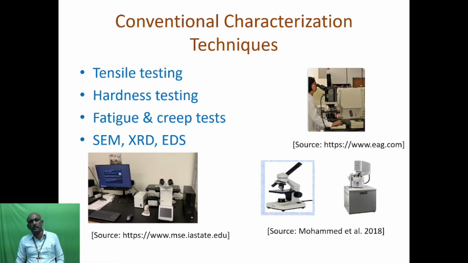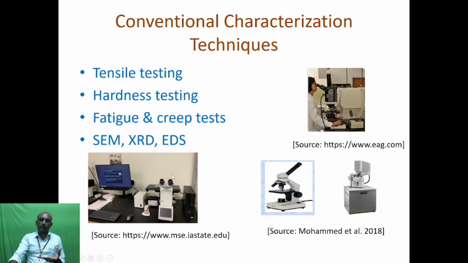To carry out the mechanical characterization, we use the conventional equipment like computerized tensile strength testing, computerized XRD, and EDAX, EDS, electron dispersive spectroscopy analysis. And fatigue: high cycle fatigue, low cycle fatigue, due to axial loading and due to bending loading. We have to characterize the fatigue, and then we have to analyze the creep properties of the material and hardness. The definition of hardness is the resistance to penetration. If we scratch a high hardness material against a low hardness material, how much penetration will occur in that material, so we can analyze the hardness and tensile strength. Tensile properties and compression properties we have to analyze using the computerized technique.